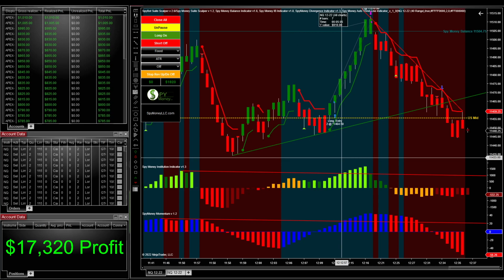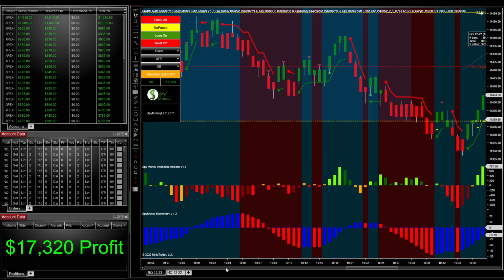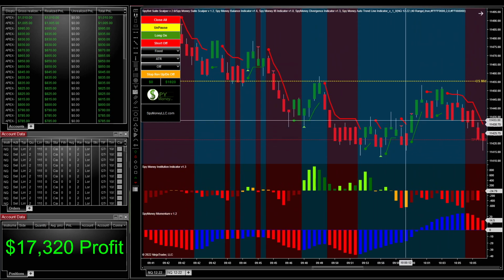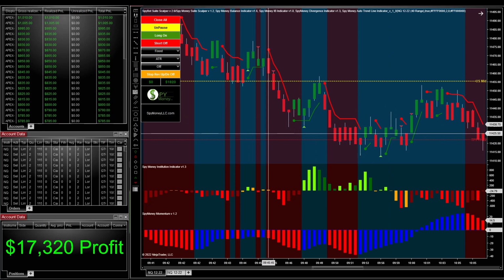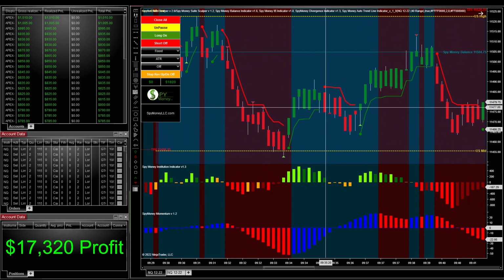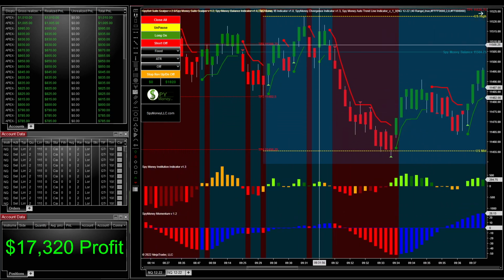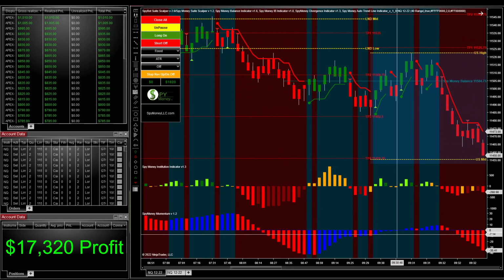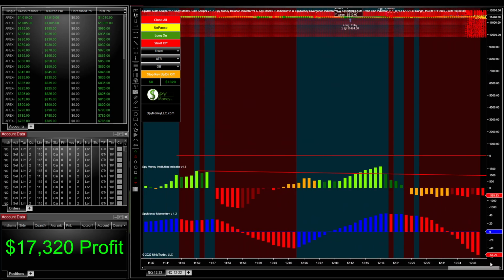If you just turn a bot on at 9:30 Eastern time for the open, you're not going to necessarily make money because it may be trading really bad at that time. Like today, it was trading bad. If we go back and look at this morning, during the open, right along through here, these are bad trades. We don't want to trade in that, so we don't turn it on. We just wait. Today was not the best day to trade, but with SpyBot Sweet Scalper, it actually ended up doing very well.